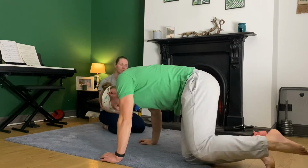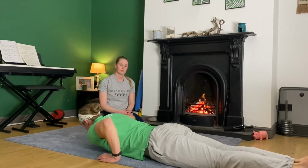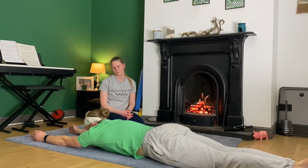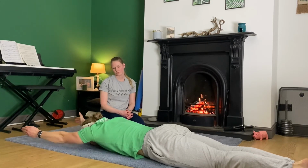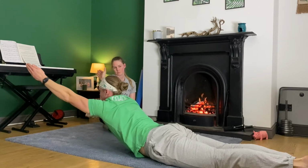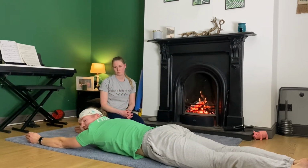So I'm going to hook my toes underneath my sofa here. Arms are going to go out in front of me, and I'm going to start by lifting my arms, then my head and neck, and then I'm going to try and peel myself up. And then I'm going to set myself down in that same order.